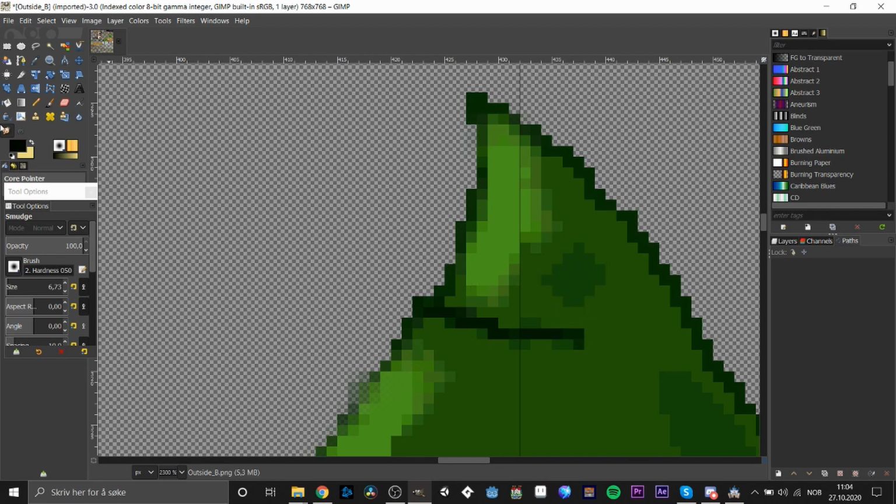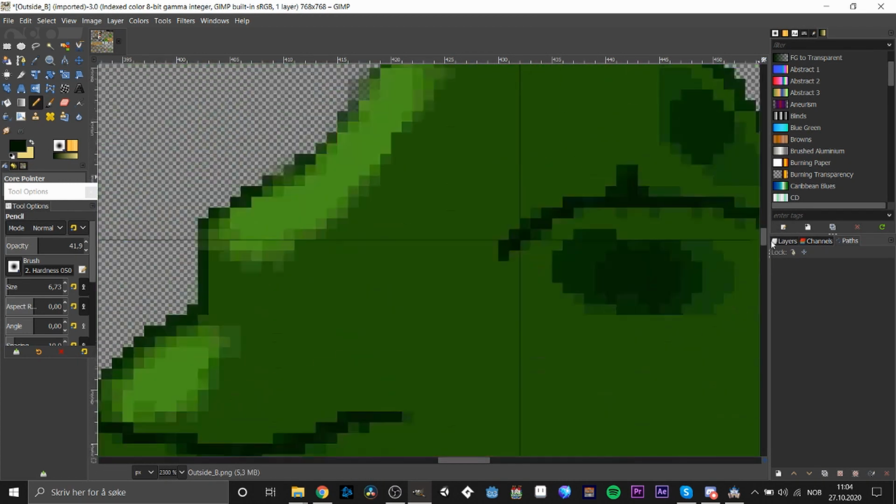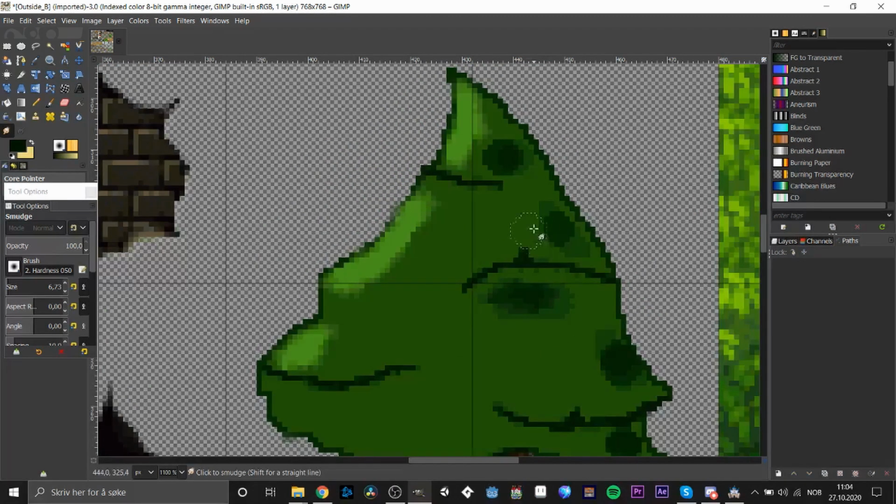So the tree might end up looking worse than I expected it to, but maybe I will just try to repair it somehow, and then the free version you can get will be the better looking one. And now we just use this for the sake of the tutorial. So the details, I'm sorry, I won't be able to make as good as I expected to. Look! What the? Almost cursed. So, hopefully you currently are working on a better looking tree than I am. But hey, stuff happens.